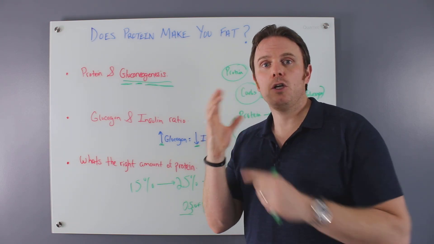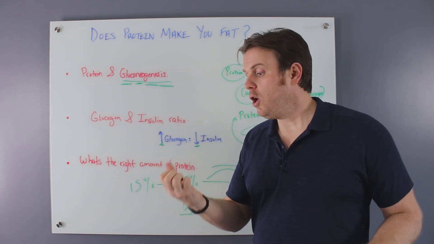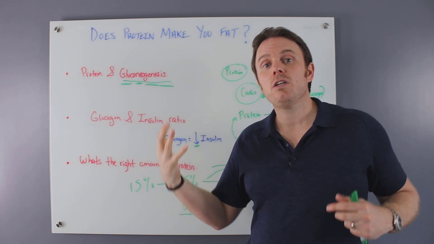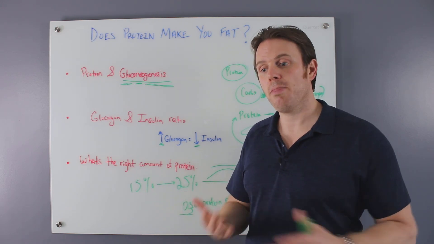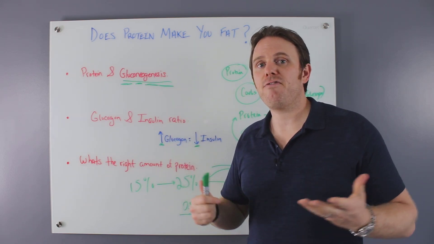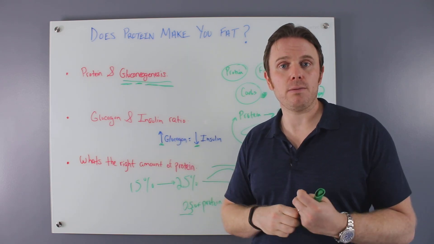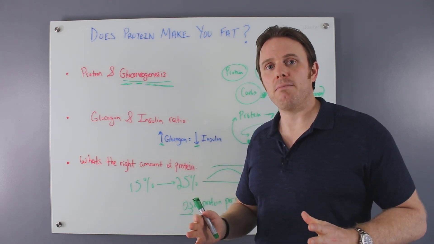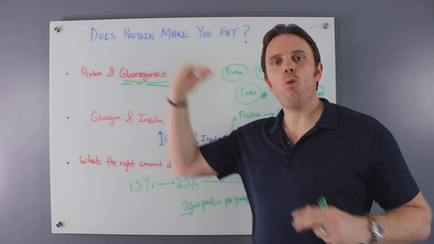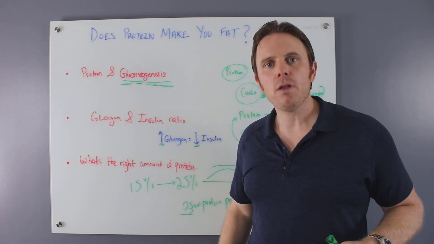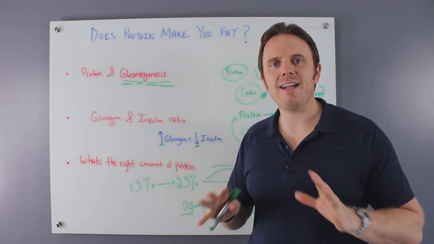So usually about one ounce of protein is about six to seven grams of protein. So one ounce is about six, seven grams. So then if you're doing a palm, you're at somewhere three to four ounces, which is about 21 to 25 grams of protein. Once you get to a fist, you're maybe at four to six. So for me, that could be five or six ounces, six times seven is about 42 to a full hand. You may be at 56 to 65 grams of protein. So it kind of gives you a pretty good range. The smaller you are, your hand's going to be a little bit smaller. So that kind of gauges it up.